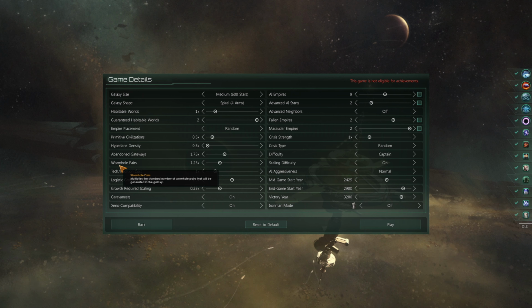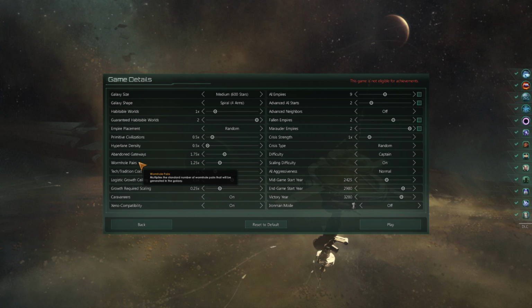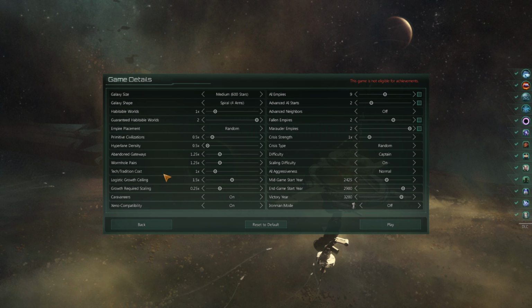And wormholes are exactly the same, except they require less research to get access to. All you really have to do for wormholes is research wormhole stability, send a science ship to examine the wormhole, and then you can use it. That's pretty much it. So we'll just leave that as actually even it out.